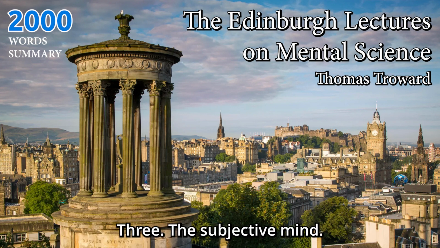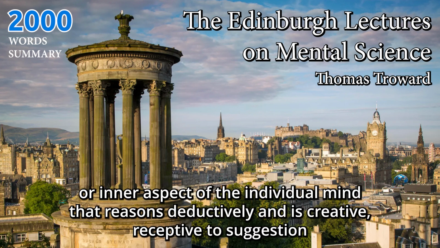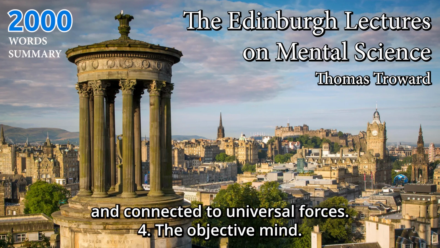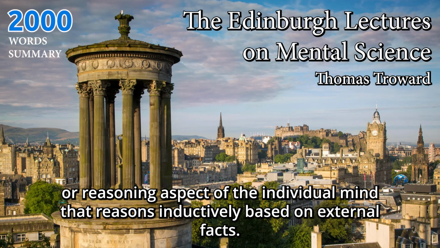3. The subjective mind. The subjective mind is the subconscious, hidden, or inner aspect of the individual mind that reasons deductively and is creative, receptive to suggestion, and connected to universal forces. 4. The objective mind. The objective mind is the conscious, perceptive, or reasoning aspect of the individual mind that reasons inductively based on external facts.